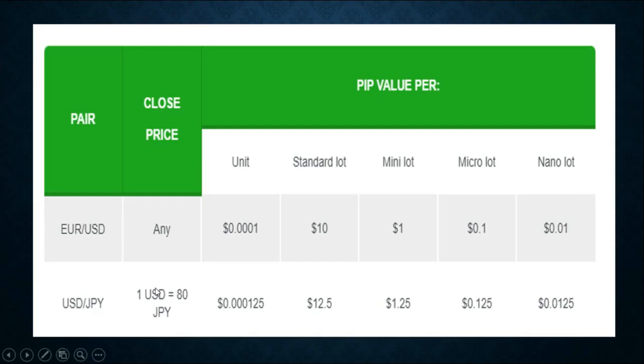But in the case of JPY pairs, we have certain pairs that cost us about $80, but in the current market, we have these pairs charging us around $70. So when we have a trade at a standard lot, you should probably have just $7 here. So this is an error on their end.